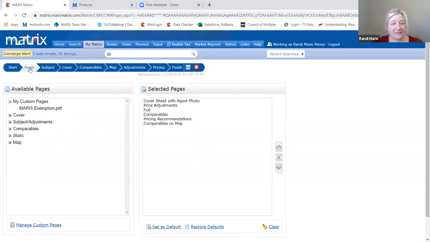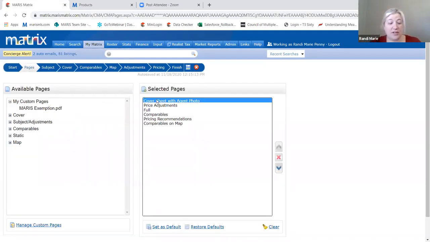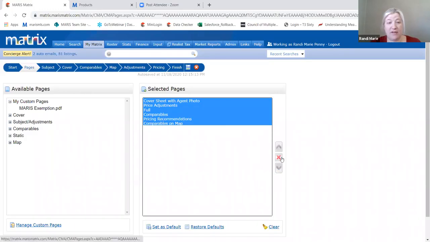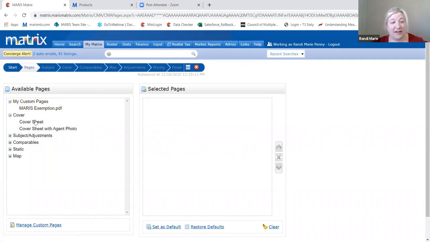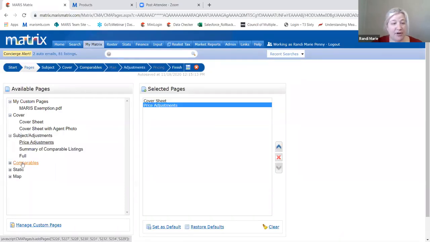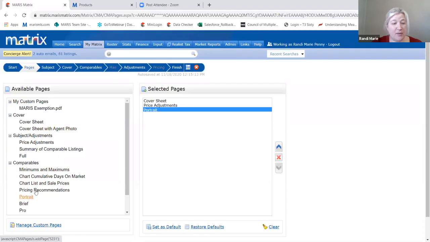Next, you have your pages, and these are just what you decide you want. So I'm going to get rid of all these because you'll notice that these are currently all available and now they're not. What they're there for is the page that you build them for. So if I click on cover and do cover sheet, that's going to open up some of these tabs because they're necessary to fill out that page. So if there's one you don't have and it's because you didn't want that page, just breeze on past it. You don't have to worry about that one. I'm going to put everything in here so you guys can see kind of what they look like.